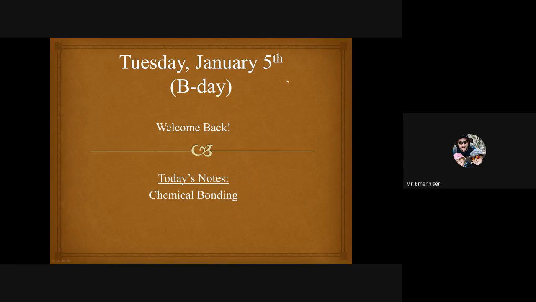Today is Tuesday, January 5th. It's a B day. So we are starting on a B day this semester, which is kind of neat. And then we'll have A day tomorrow, the 6th. So this video is our day one for the second semester. We're in the third quarter. Today's notes are going to be over chemical bonding, and it's just going to be kind of a quick little review of some of the things that we mentioned last year to kind of get us back up to speed with some of the basic stuff that we need to understand as we go forward. So welcome back.